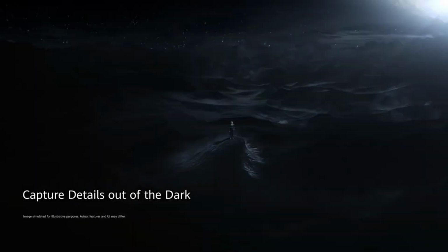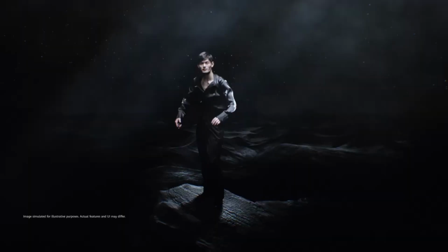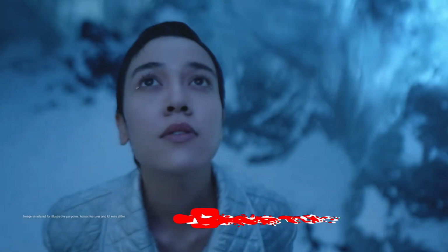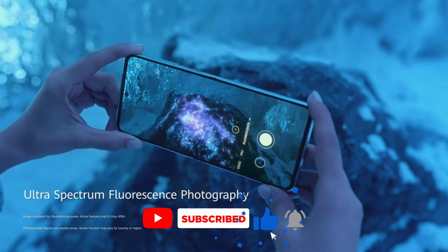Its design is where it truly shines. The symmetrical fold, ultra-thin profile, and the unique circular cover display give it a futuristic look that doesn't feel outdated even after a few years. The hinge feels solid and the phone folds completely flat, something that even newer foldables sometimes struggle with.